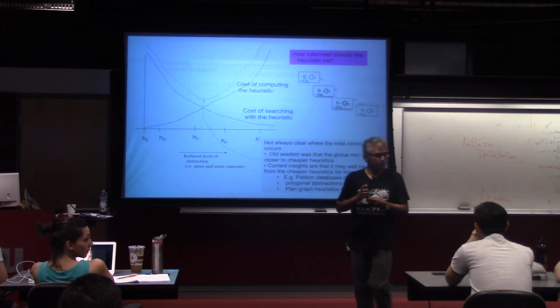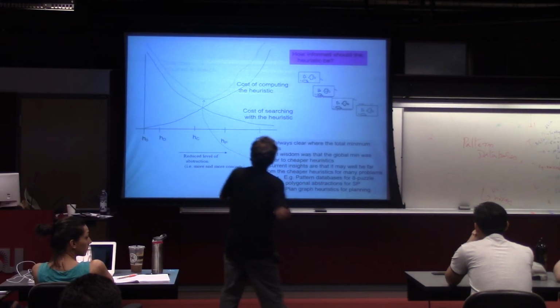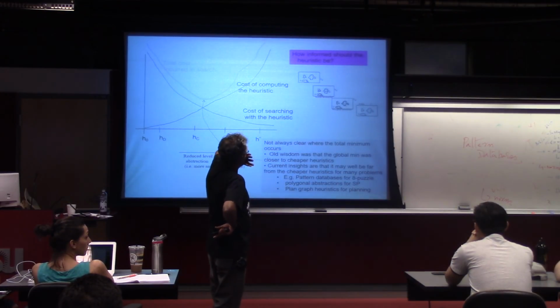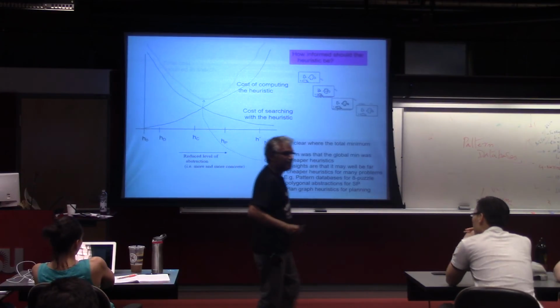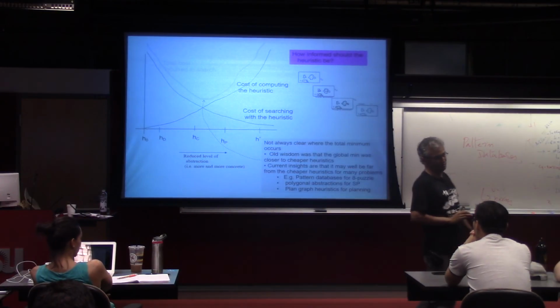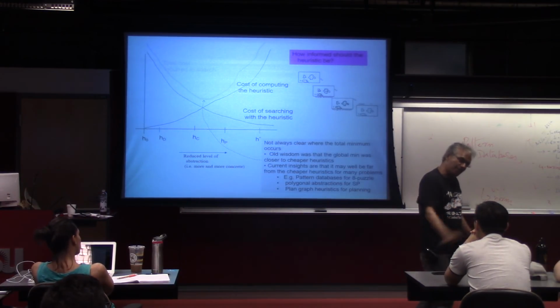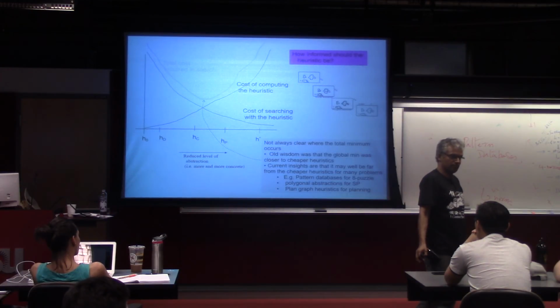Yes? From how you were describing this wisdom about the necessity of heuristics, I got the impression, I don't know if you can tell me if this is correct or not, that there is no way of knowing whether a heuristic will be good. No, they will all be good. The question is which would be the best heuristic. They'll all be optimal. Okay, but how do you know if it won't end up taking you more time than the optimal?